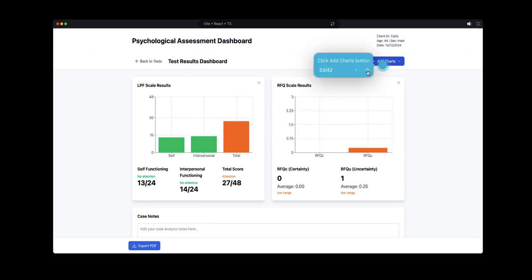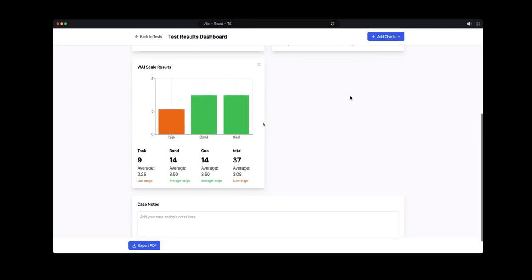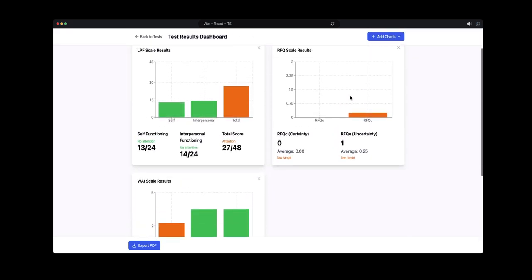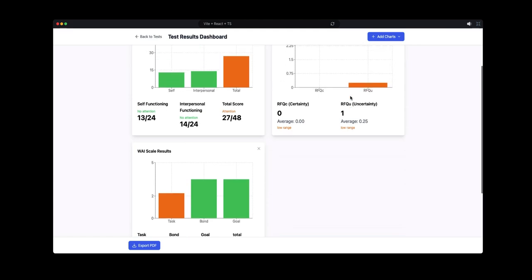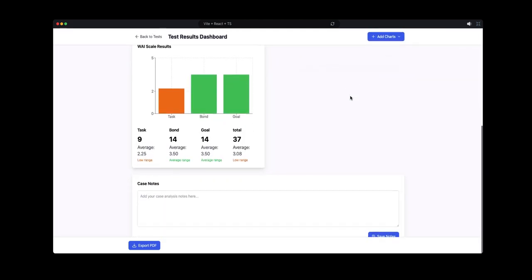As you can see, the side-by-side visualization makes it quick and easy to compare the various tests. The different bar colors, based on their respective clinical thresholds, make the evaluation process even more intuitive. You can scroll through the screen to easily view all the charts, making it more convenient to use the dashboard.